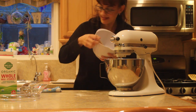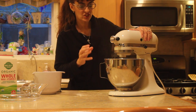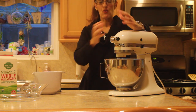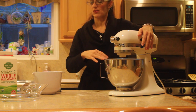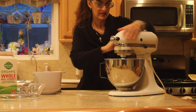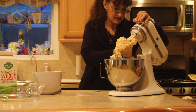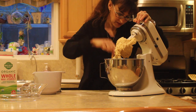Once you have it all blended together, you're going to put it in the refrigerator just to chill. Because what you're going to do is roll them into little 1-inch balls and bake them. Okay, so it's almost blended. What I'm going to do is just put down the sides again. Make sure it mixes all evenly.